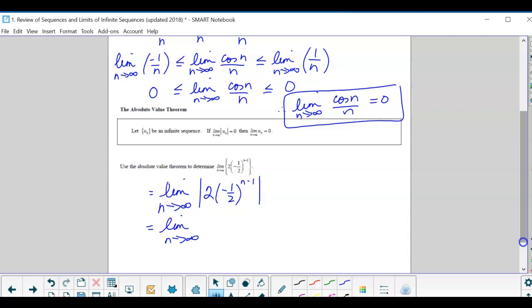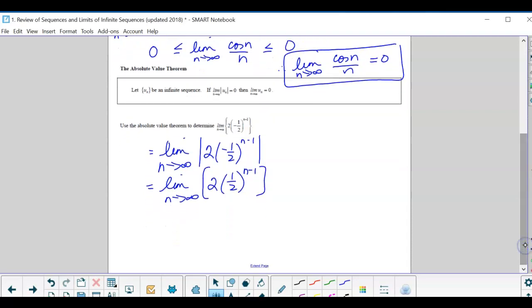So depending on what n is, well, if n is odd, then the exponent would be even. This would be a positive. So it would give you a positive. If n is even, the exponent would be odd. It would give you a negative. Then you take the absolute value. So we can really just show it as 1/2 to the n minus 1. So that's what you're taking the limit of. Okay, and then to show this, because you know that that exponent is increasing, you know the 2 is going to have a higher exponent. If you can simplify these, then do so. All right, so that would be 2 over 2 to the n minus 1.